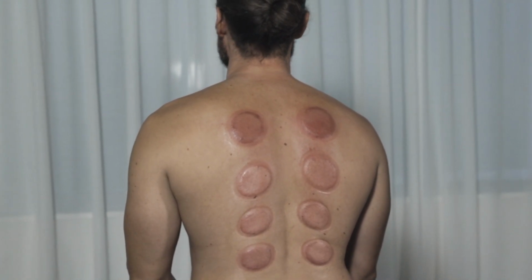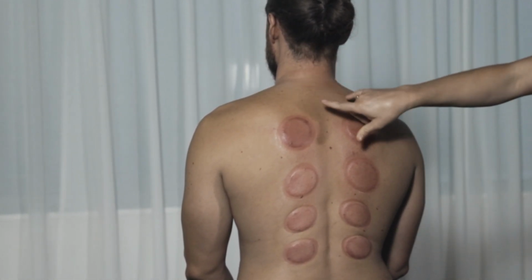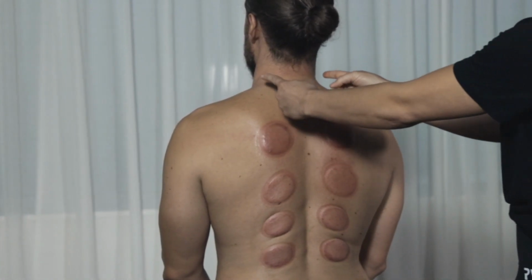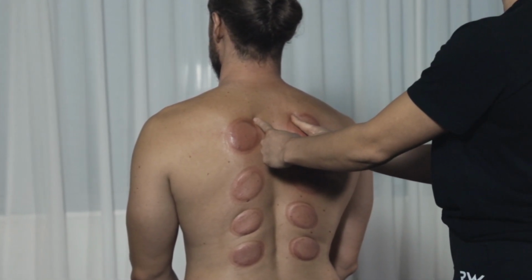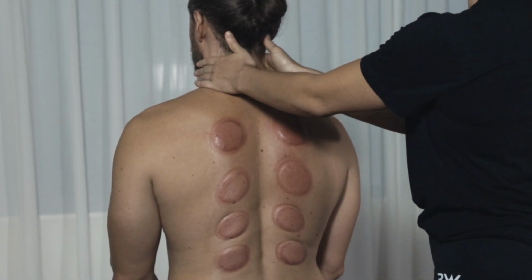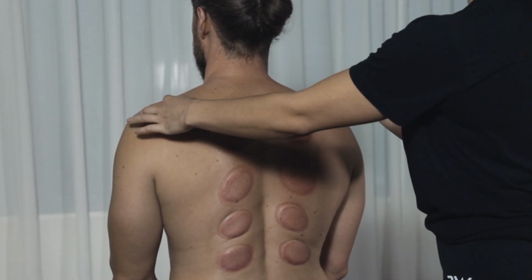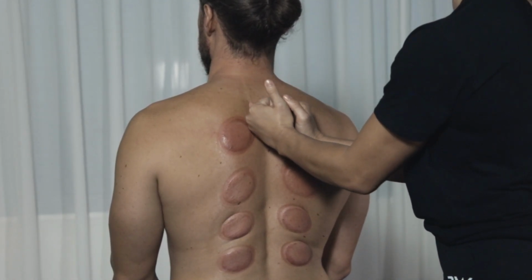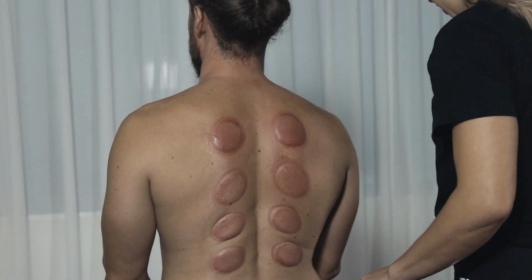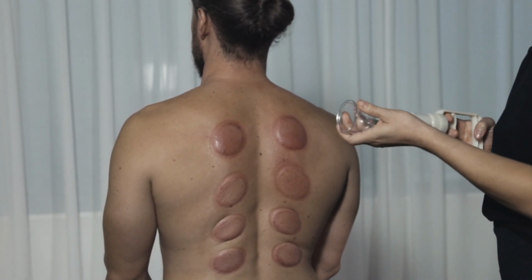Okay, good. Let's say they have neck issues stemming through here, we can ramp up the cups in these areas. How high up can we actually go with the cups? I like to stay away from the neck. I would prefer to stick to things around the upper trap and anywhere down that splenius capitis line and anywhere down that sort of lower trap area. Because we're going to do, let's just pop some cups in now.